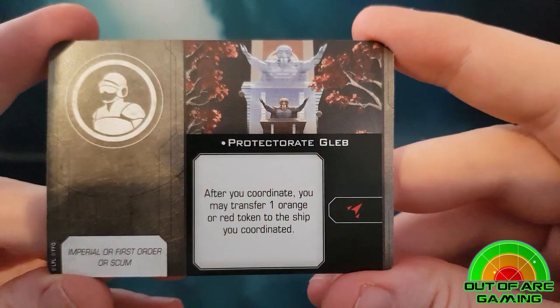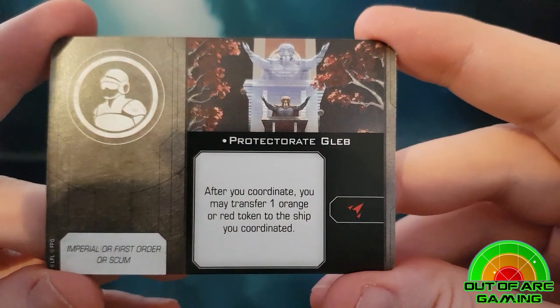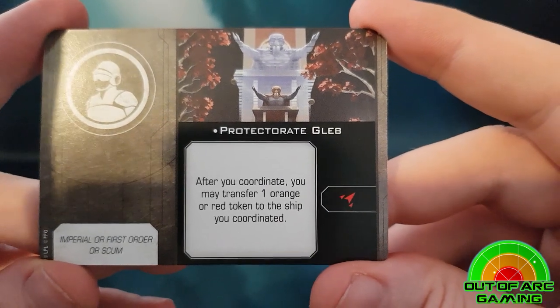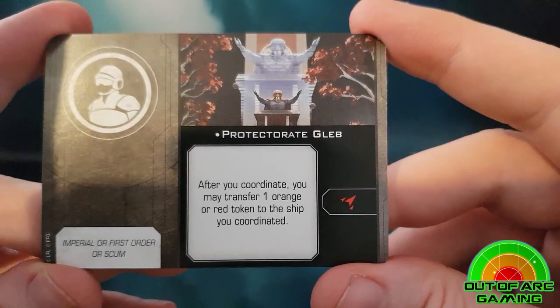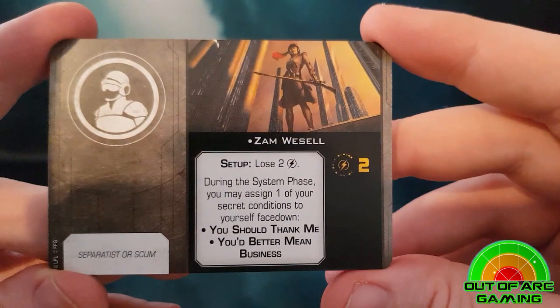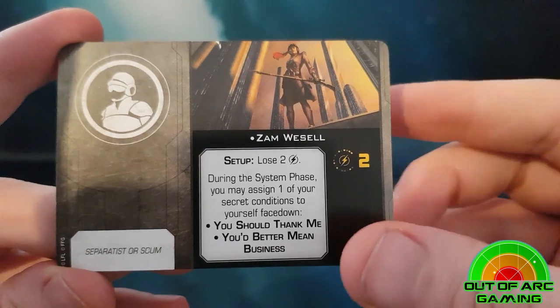Protectorate Gleb. After you coordinate, you may transfer 1 orange or red token to that ship you coordinated. It's Imperial, First Order, or Scum. Sam Vessel. So we've seen a lot about her already.